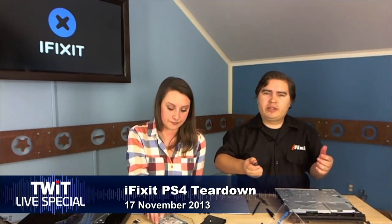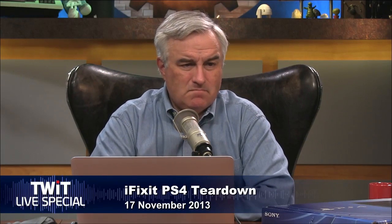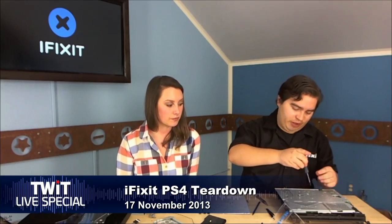You could put an SSD in your PS4, but with a SATA 2 bus that might not be a great idea — you're not really going to get the full benefit. Maybe you'd shave off a few seconds on loading screens, but you'd saturate SATA 2 pretty quickly with an SSD. Given the price of SSDs right now it's not really worth it. Better to be patient and let those cut scenes load. That said, someone in chat argues SSDs are still way faster even on SATA 2.